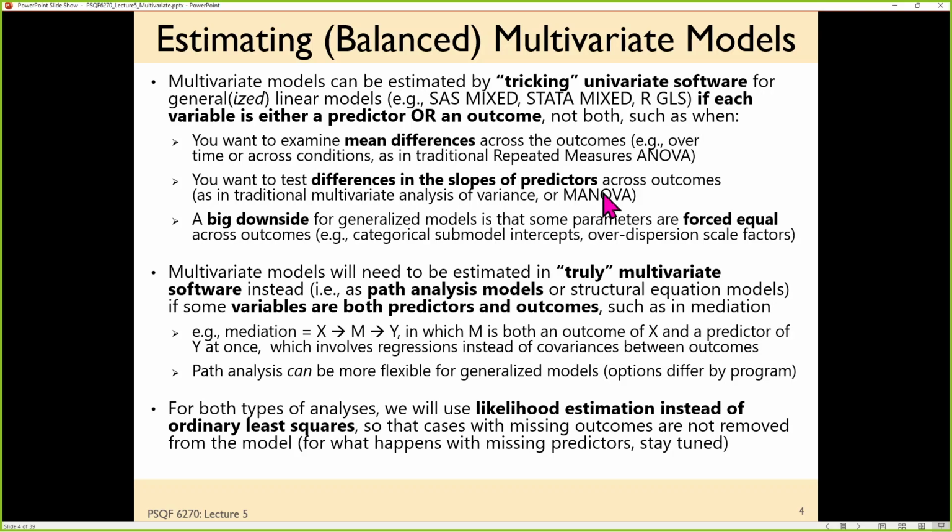In the models that we're going to look at, within this univariate software and within the path analysis multivariate, we're using likelihood estimation, the same as usual. So the assumption that we're making about cases that have incompleteness is that anything that's missing is missing at random. That means conditional on all the values that we do have, it's random. But that means we don't have to kick out people who are incomplete. So it helps with your inference, it helps with your power.